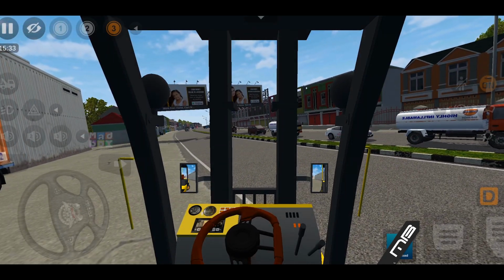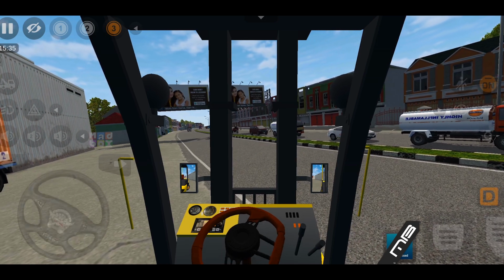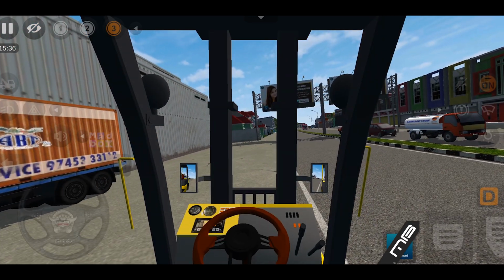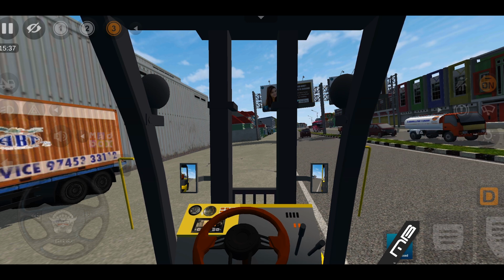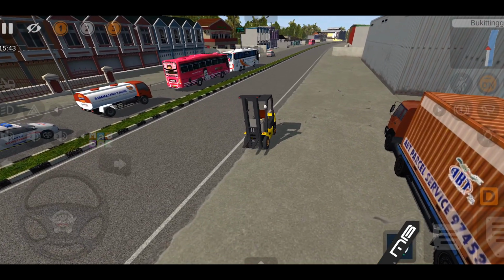So now what are we gonna do? Well, now we need to control the lift arm. Right now the engine is in idle. In order to control the lift arm, you're gonna have to give a little bit of gas. So right now my vehicle is in drive. So I'm gonna wanna put this in neutral, reach down, put my foot on the gas pedal, and then using the lever closest to the steering wheel, I'm going to push on the gas a little bit. Pushing the lever down moves my control arm up. Pushing the lever up moves my control arm down. Now, you need to make sure that you are giving it some gas while you're doing this. So, now let's look at what that looks like from the outside.